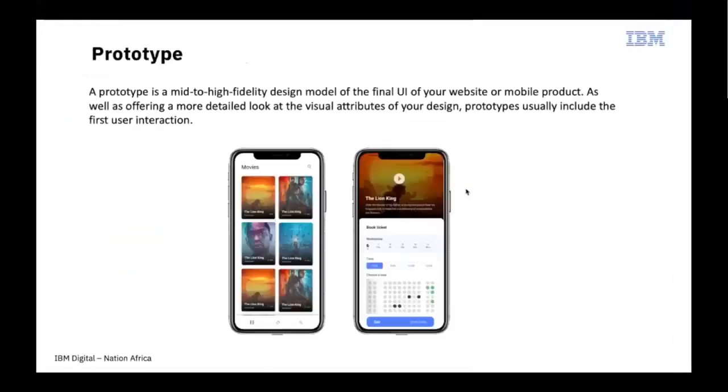So here, let me go back a few slides. So here, to book a movie, you need to, for example, click on the Lion King, and when you do this, you go to another page where you will be asked to select a date, select a time, and select a seat. If you give this to your user, your potential customer, and he didn't notice the checkout button at the bottom, and he was struggling to find out how to go next from this page, you can know, based on this observation, that you need to do adjustments.